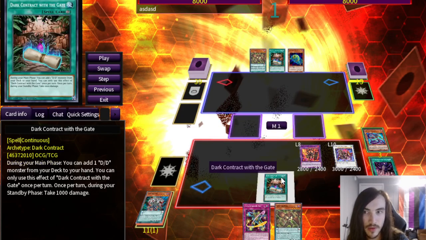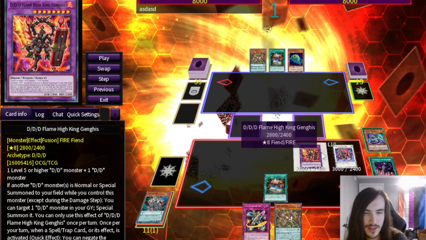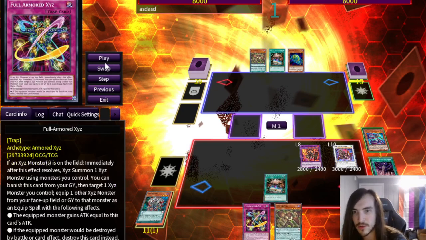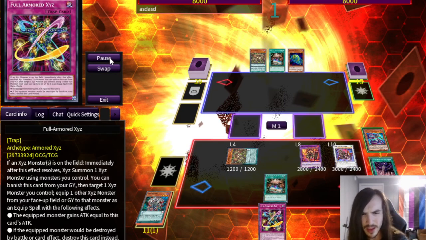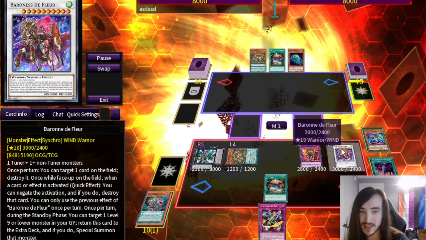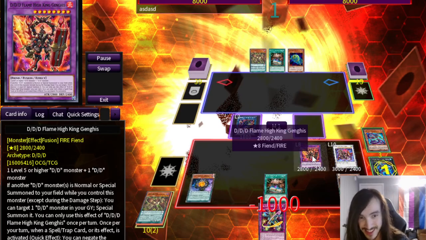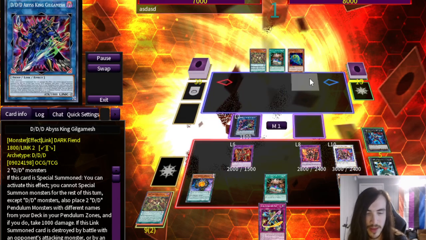Here, since we've already used Gate, we search Patent License to activate the Genghis, trigger its own floating effect into the Griffin from grave. So it's basically the same thing. Now, obviously the downside to this is that this is a once per turn. It's soft once per turn, but a once per turn nonetheless, since it's not leaving the field. And that means you are no longer protecting your Gilgamesh from Imperm at this juncture, which may come up.